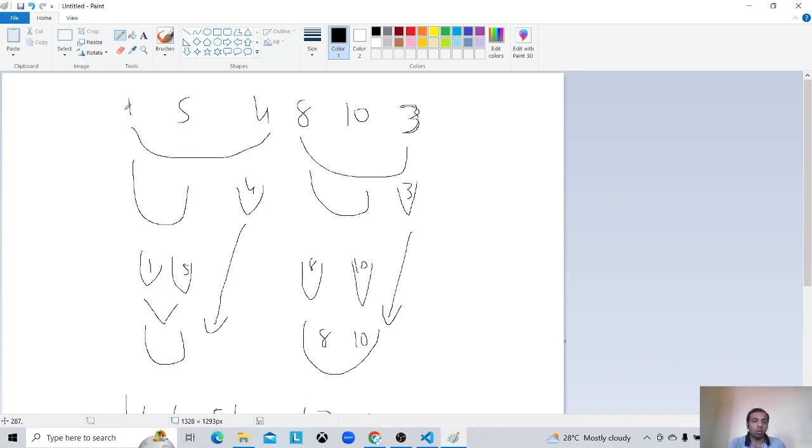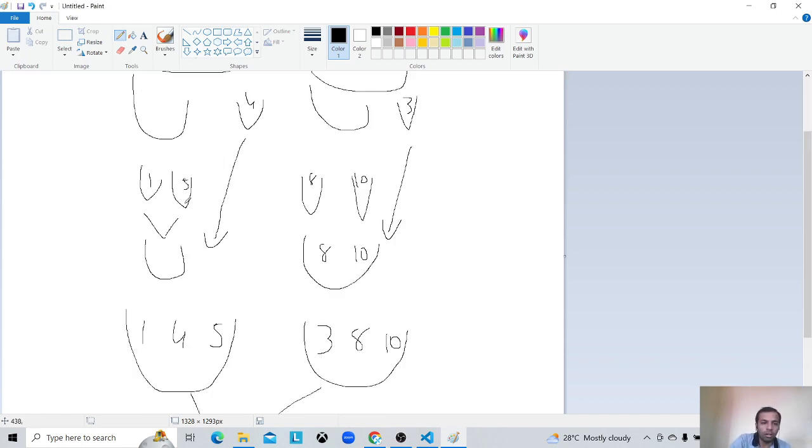And this 1 and 5 can be divided further into one linked list and another. Now a linked list with a single element is a sorted linked list in itself, right? And this is also, and this is also. So we have divided a single linked list into multiple linked lists, and all of them are sorted linked lists. And this is a recursive approach.